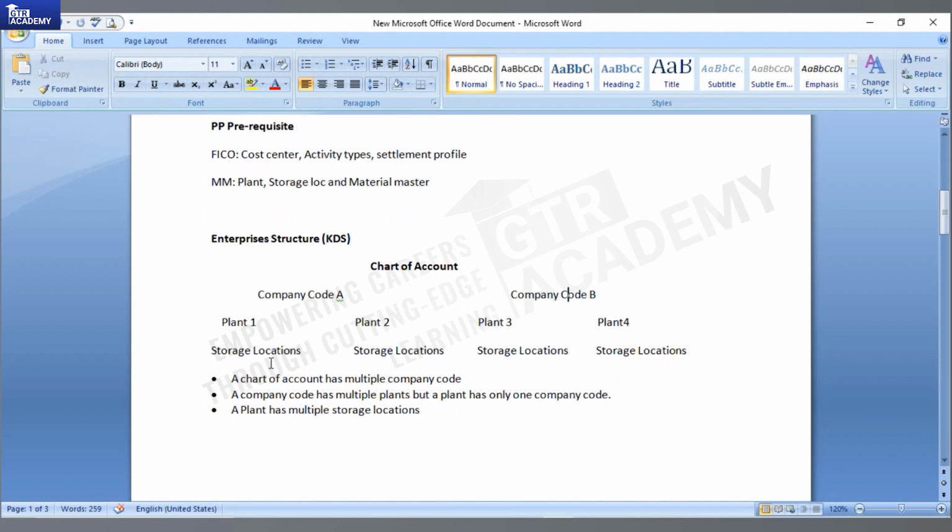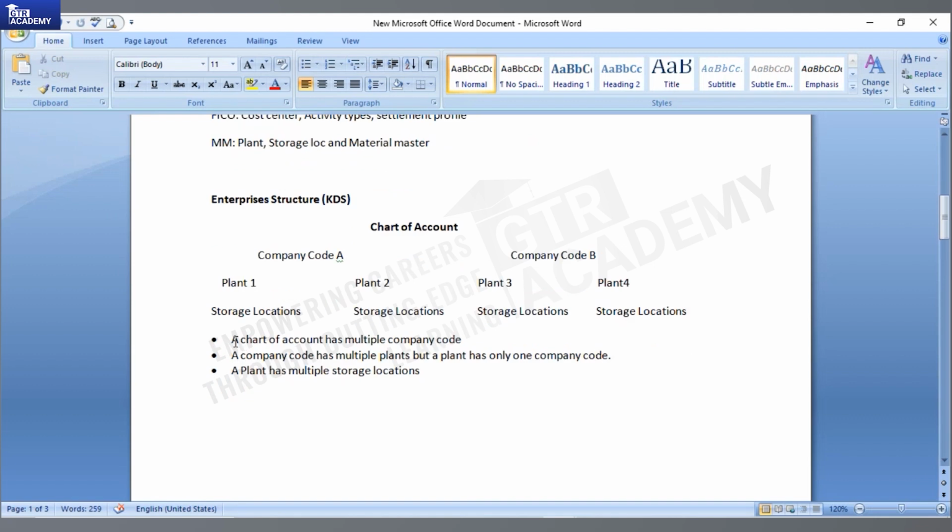And in a plant there are multiple locations: somewhere we have to store the FG material, somewhere we have to store the SFG material, some WIP location. WIP means where production is going on. Some we use as quality location, some as raw material location. Okay, a chart of account has multiple company codes.